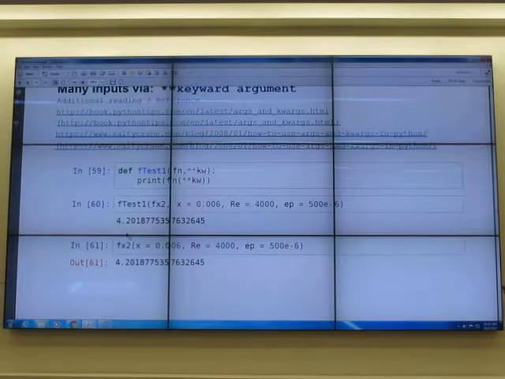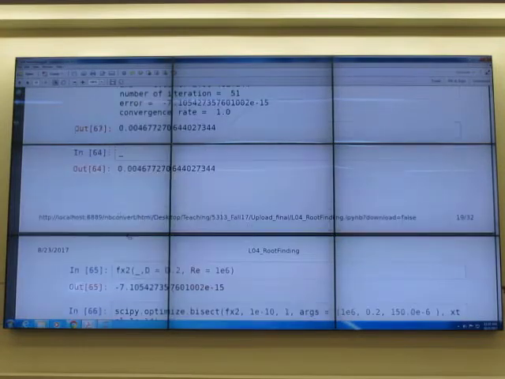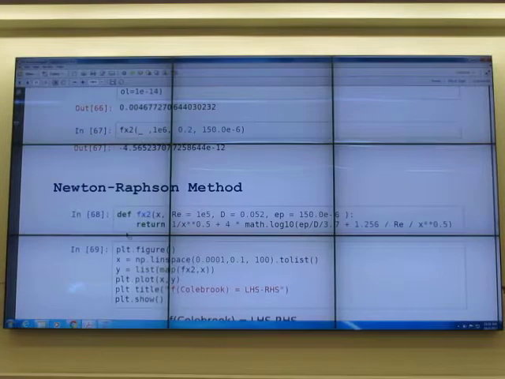Keyword arguments, multiple inputs. I told you how to unpack a dictionary, use two stars, and how to unpack a list or tuple, just use one star. Right? We talked about that already. Everything that you learn in class, it doesn't mean that you know right away. You have to try. You have to write my code, and you have to run it. If you have not done that, I strongly encourage you to do so.